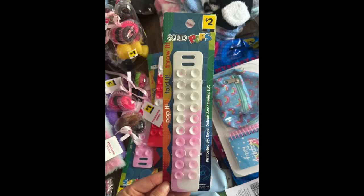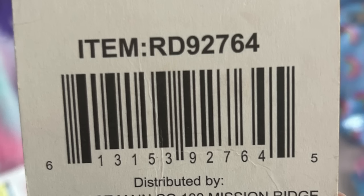So we're looking for blue dot, really have a decisive eye. A lot of the yellow dot items look very, very similar. So you really have to open up that Dollar General app and scan every single barcode. Don't leave anything to guesswork, because you absolutely don't want to pay full price, do you?